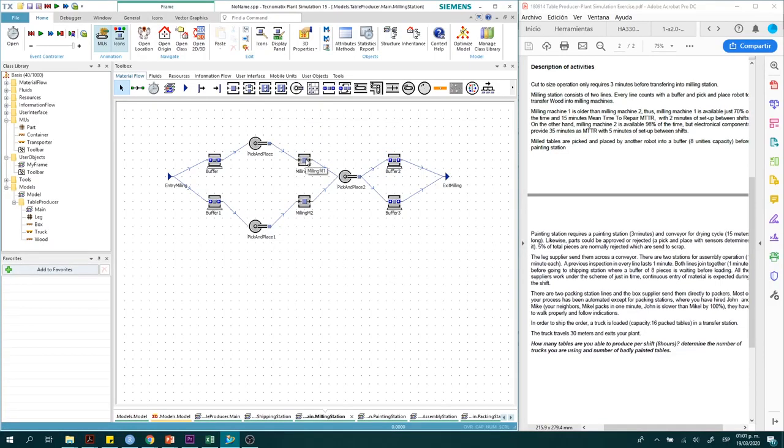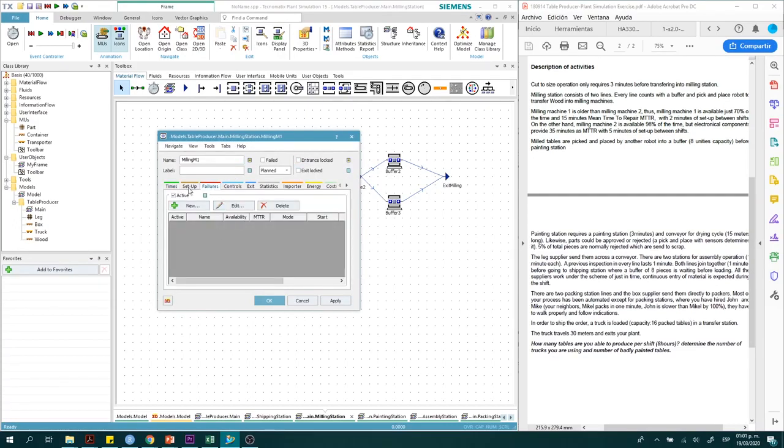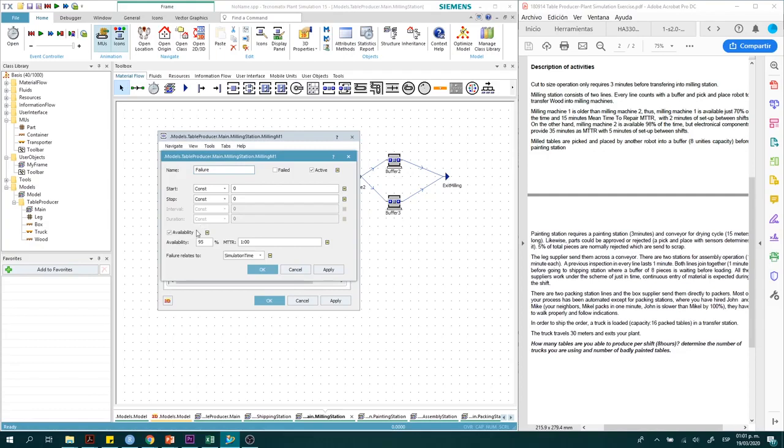All right, so we're going to add the mean time to repair and the availability. And this requires going to the failure and add. The availability for the milling machine 1, which is the older one, is just 70%, and the mean time to repair is 15 minutes.